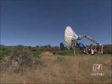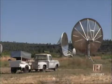There's another practical advantage to microwave radio signals. It turns out that it doesn't take very much energy to send information via radio from one star system to another. And also, radio waves go right through the gas and dust that's between the stars. If we know that, they'll know that.